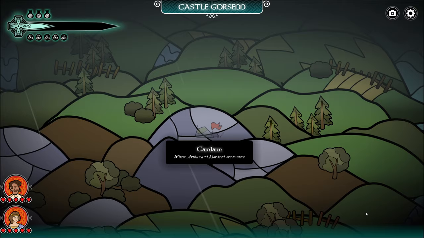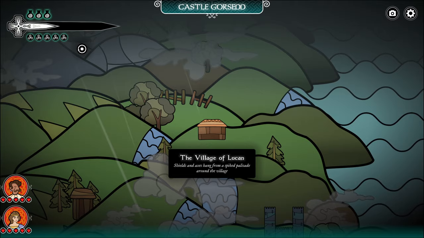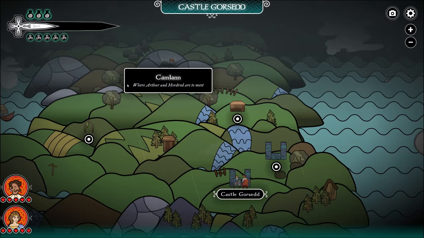Camlin. Ooh, can I go straight there? The village of Lucan. I don't think I can, right? We have to go, like... We can go to the village.